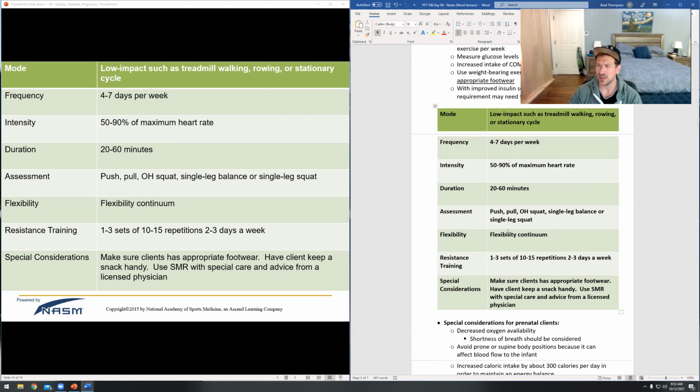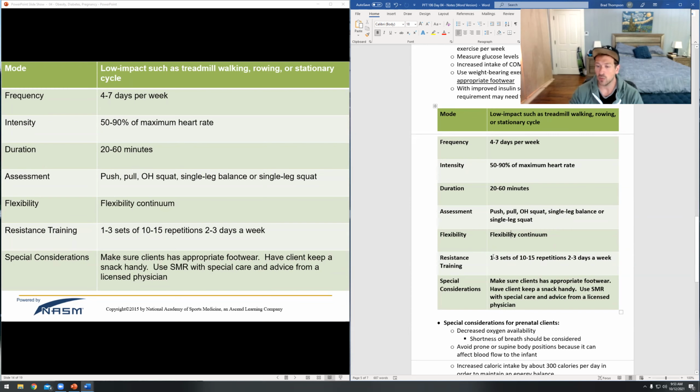Be a little bit cautious about the dynamic stuff if it's the kind of thing that's really high impact on the feet. Again, you don't want to cause any blisters because you're doing high knees and butt kickers and side shuffling and stuff like that. But for the most part, use the entire flexibility continuum.